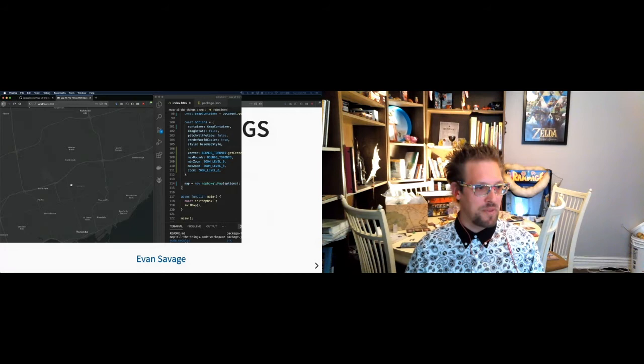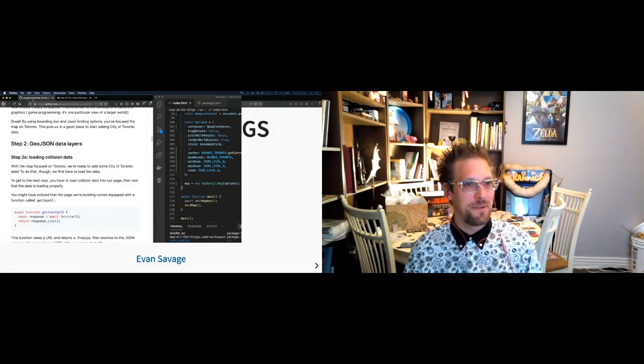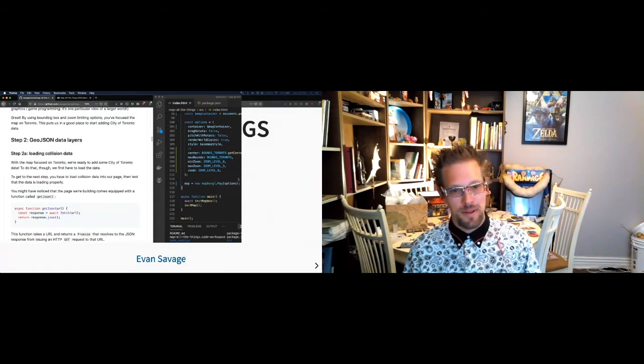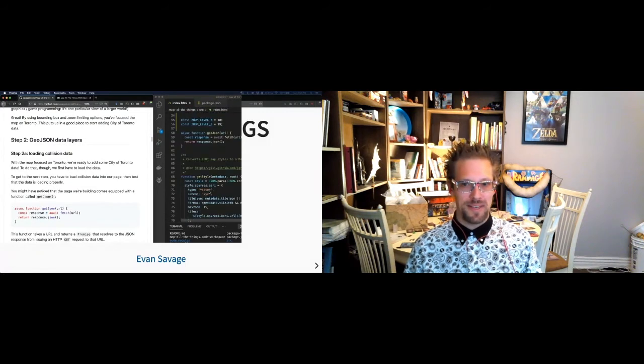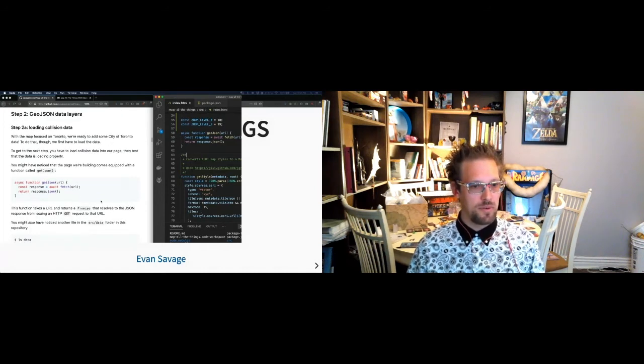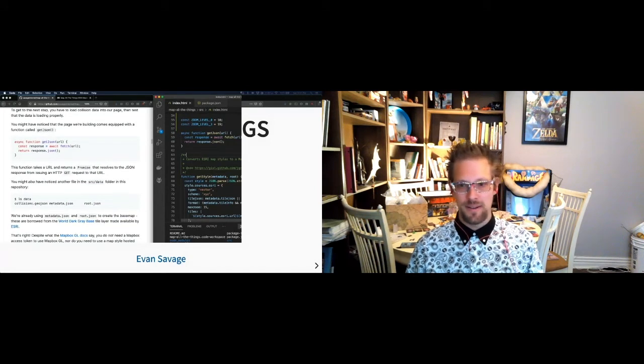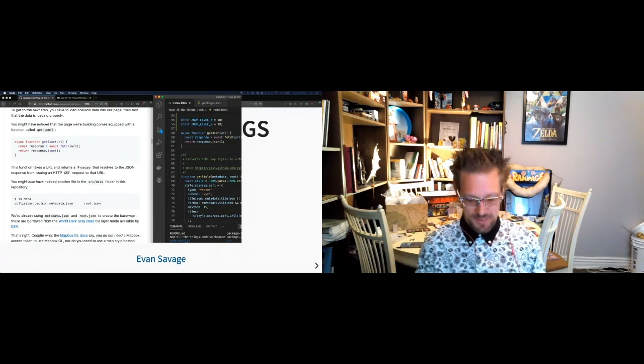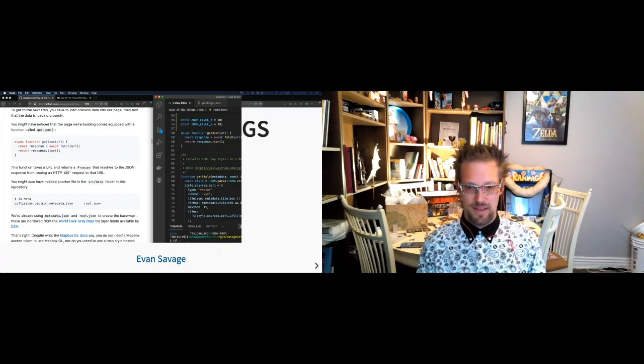So we've got a base map. The next thing we probably want to do is add some data to that base map. Again, we've got that getJSON function here for that purpose. And so what we're going to do is add in our collisions dataset. Now, inside this repository, if I go to the repository root, there's that source directory where I have my index.html file.